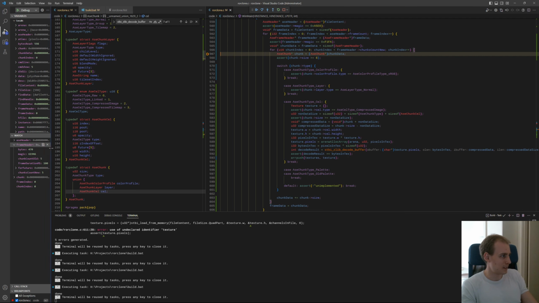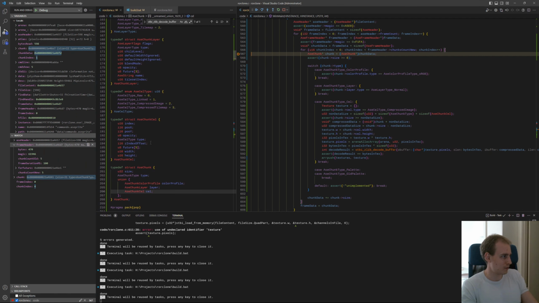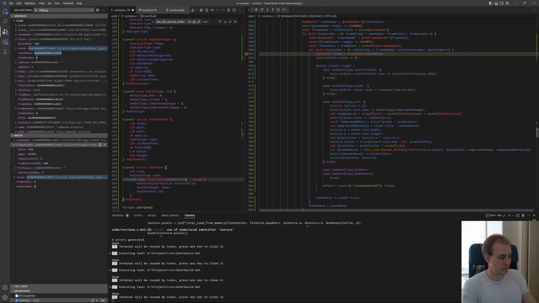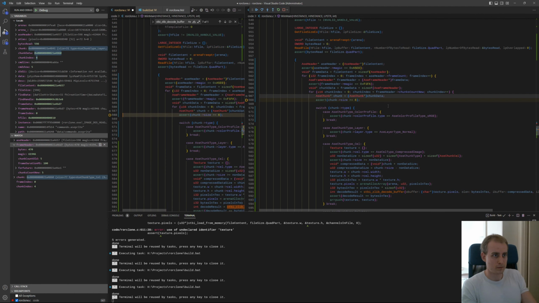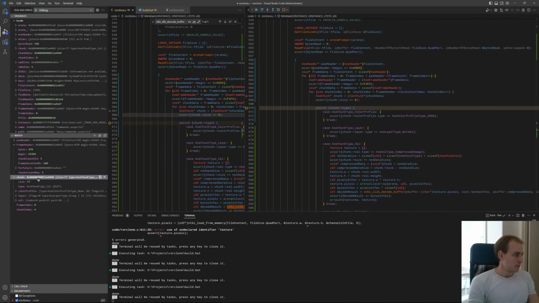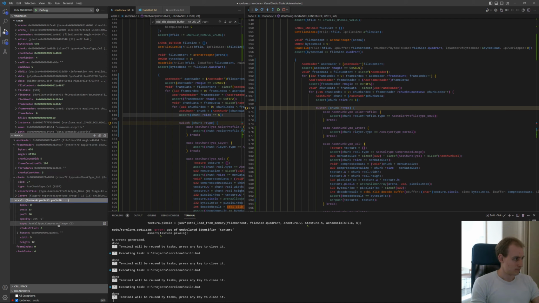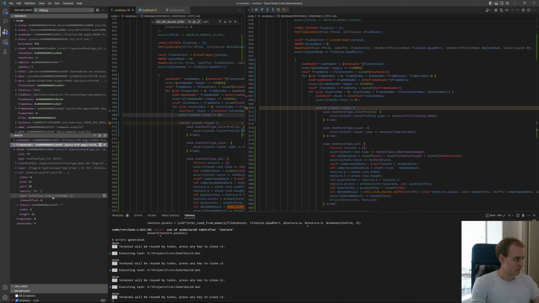Is the debugger even displaying correct information? 1, 2, 3, 4. Size 77, type cell. Compressed image, 912. Why are there 4 of them?